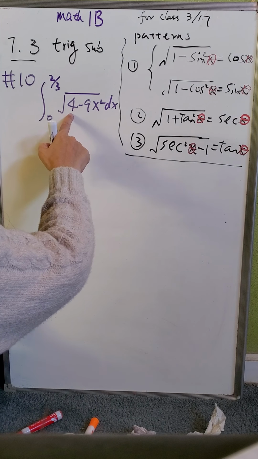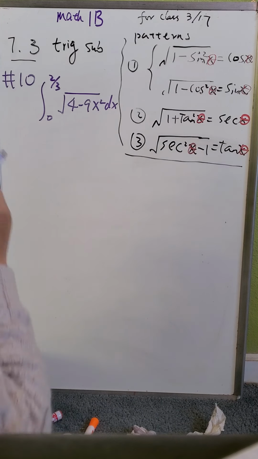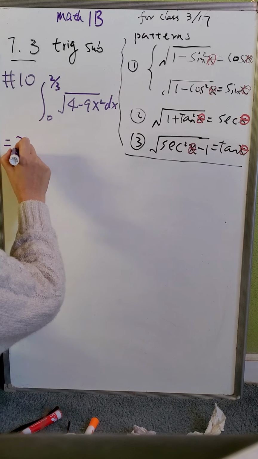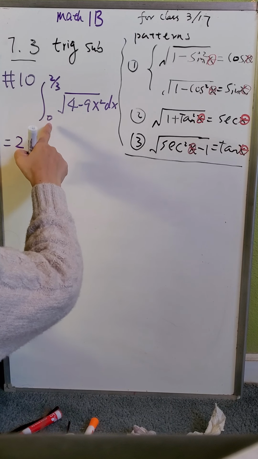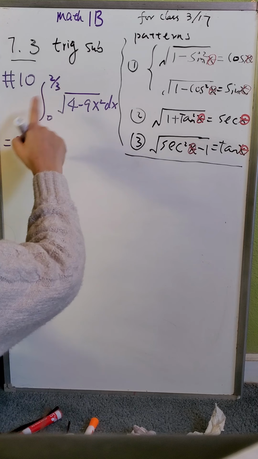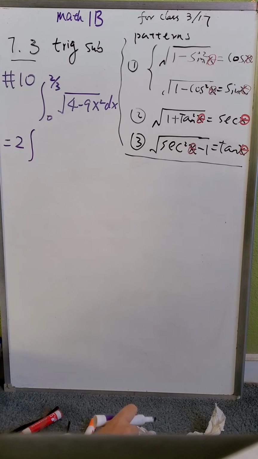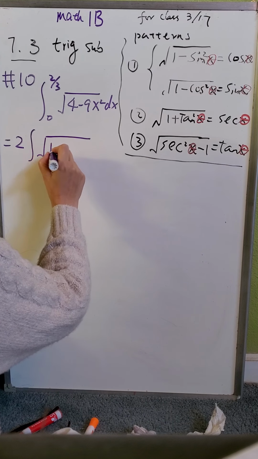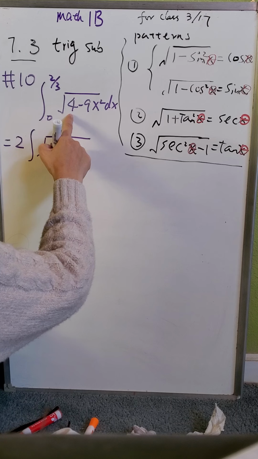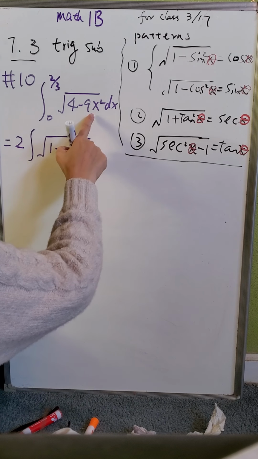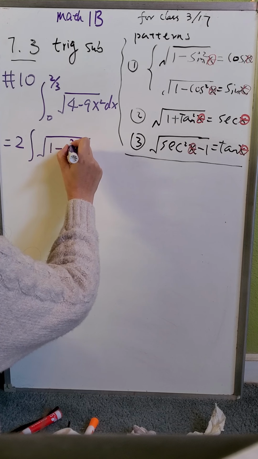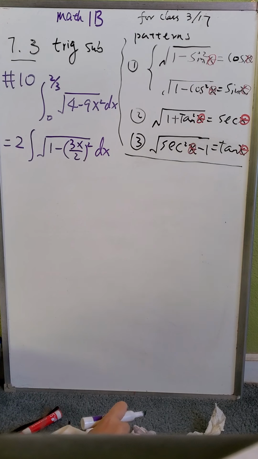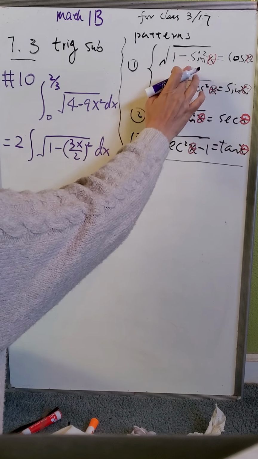So we do the same thing. We want to make this to be 1, okay? So the first thing we should do is to take out the 4, like how we did earlier. When the 4 takes out, it becomes 2. And then this one, don't write it because you're not going to use it until the end. So there's no need to keep carrying it through. So just go 1 minus, now the 4 comes out, become 2, so this becomes 1, and then make this to be 3x over 2 squared, okay? That's basically the same way to do it every time. And now you can see it looks like that.